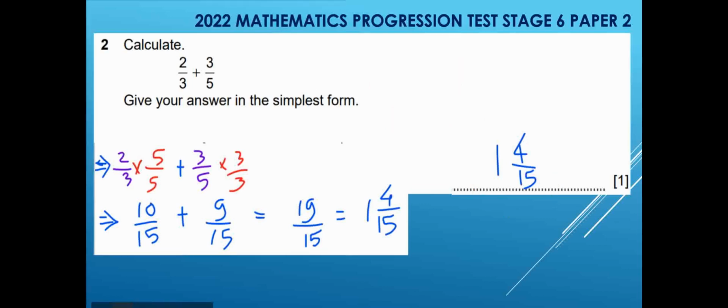Here we go. Question 3. A farmer records the number of eggs laid by his chicken each day. He records the data in a frequency table with equal intervals. Number of eggs: 0 to 4, blank, 10 to 14, blank. Frequency: 7, 3, 6, 4. Complete the frequency table. 10 seconds. 10, 9, 8, 7, 6, 5, 4, 3, 2, 1. If not finished, you may pause this video.